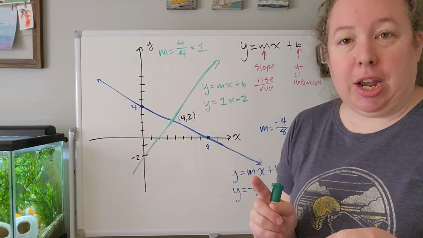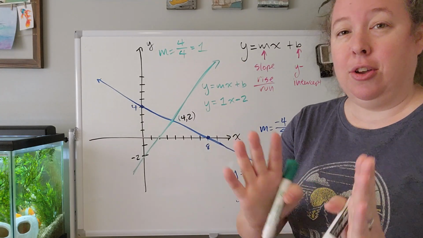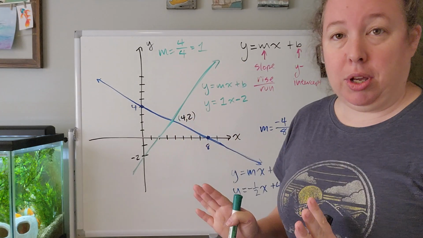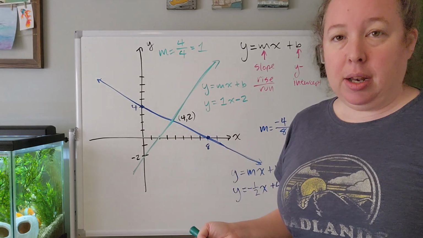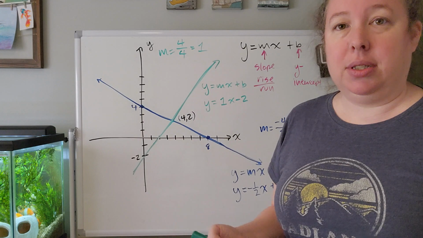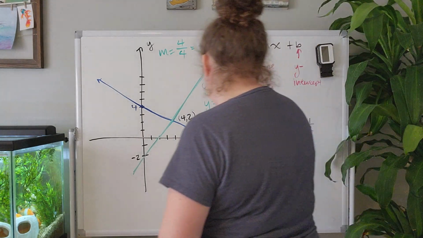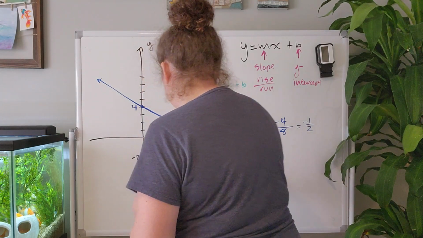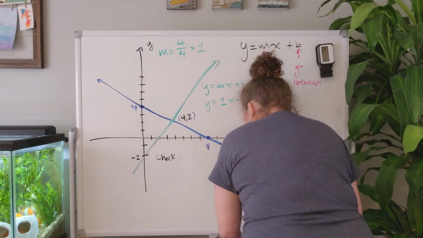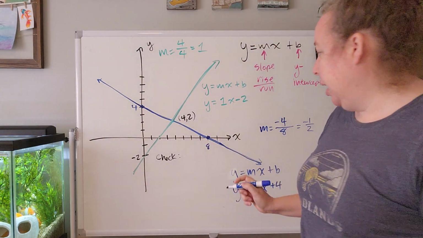But now we want to check and see, are we correct? Have we correctly gone from the graphs to the equations of the line? The way that we check is that we plug in a point and see if we end up with a statement that is true. So let's go ahead. So down here is where we're going to go ahead and check our work. And so we're starting with the blue line.